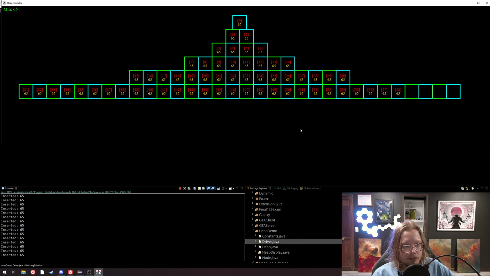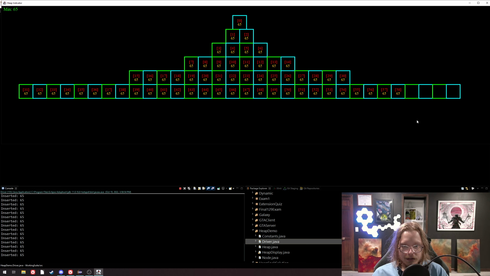First of all, I represented the heap as an array. Heaps are almost always going to be represented as arrays under the hood. And that's because heaps don't have any gaps. Items are always going to be inserted without gaps in order. The only gaps you're going to see are going to be at the end, so in the unfilled portion. But that still doesn't impact their ability to be called a complete tree.